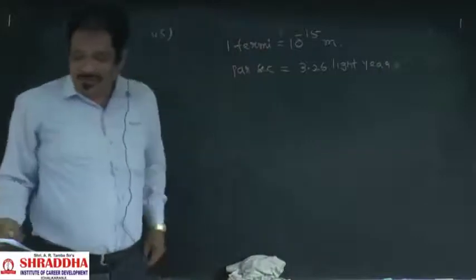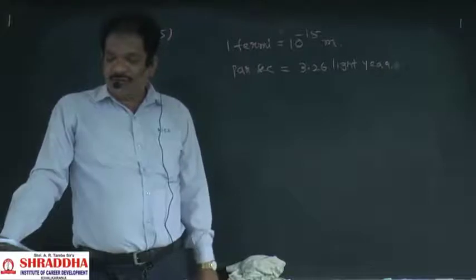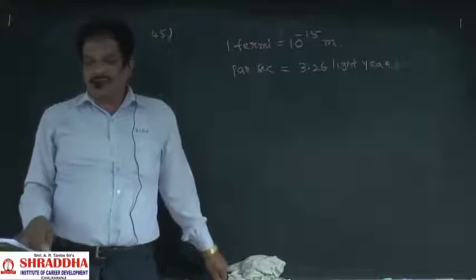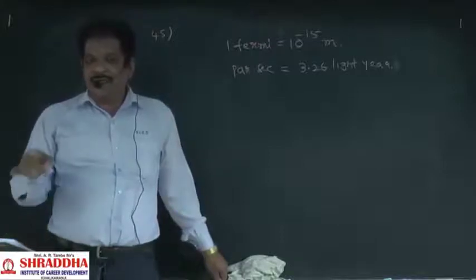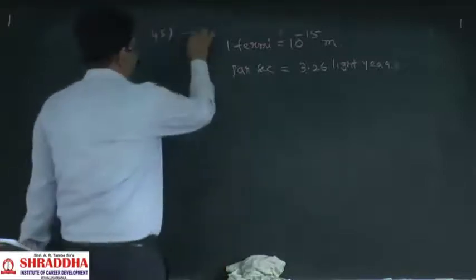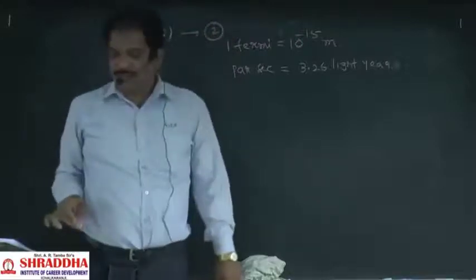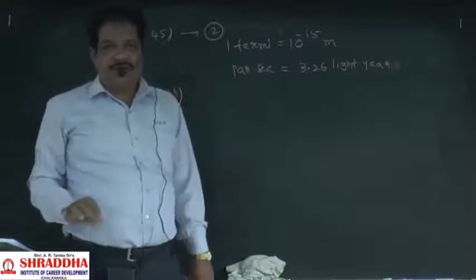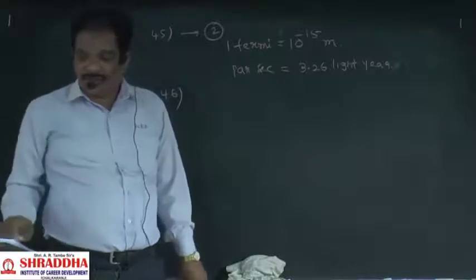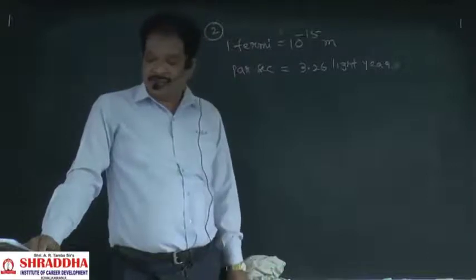Okay. Next. Which of the following is a dimensional constant? First one is refractive index. Second one is dielectric constant. 45. What is the answer? Second option. 46. What are they asking? First one is refractive index, second is dielectric constant. Not dielectric index, dielectric constant.